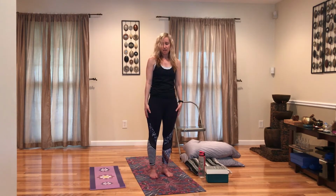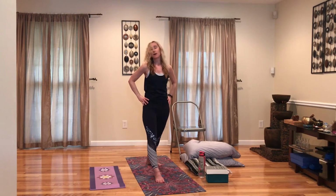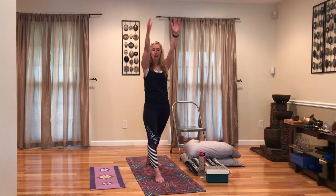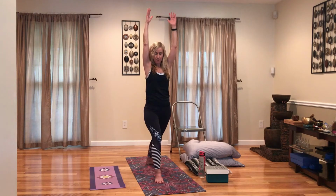All right, we're gonna begin or continue in Warrior One. The right foot's the front foot. We're gonna step back with the left foot. The hips are squared forward. We're gonna inhale the hands on up or out, and exhale, bending the knee. The right knee is over the ankle, it's not over the toes. The ears, shoulders, and hips are stacked.